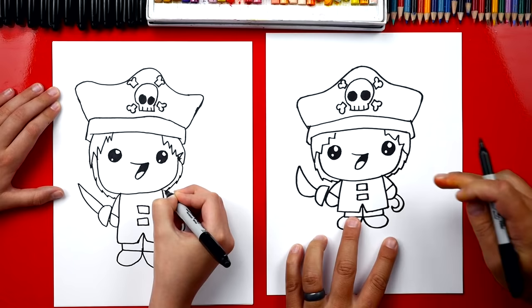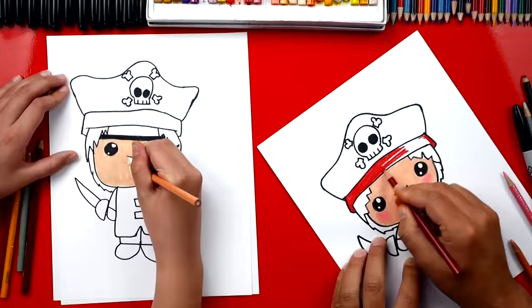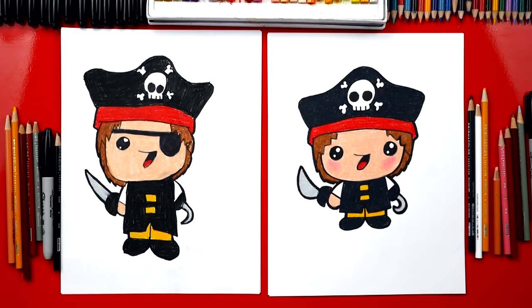Now he's done — he looks awesome! Except we still need to do one last thing: color him. He's gonna look so much better. We're gonna fast forward, but at the end you guys can pause it to match the same colors. You finished coloring your pirate and he turned out awesome! I love the patch that was added. You guys at home can pause the video right now to match the same colors — you could even add a background. It would be really cool if you drew a pirate ship in the background.